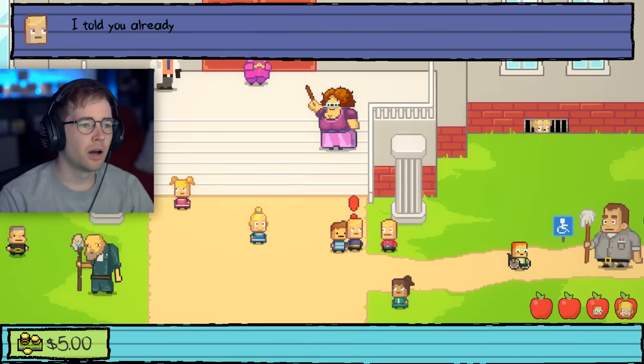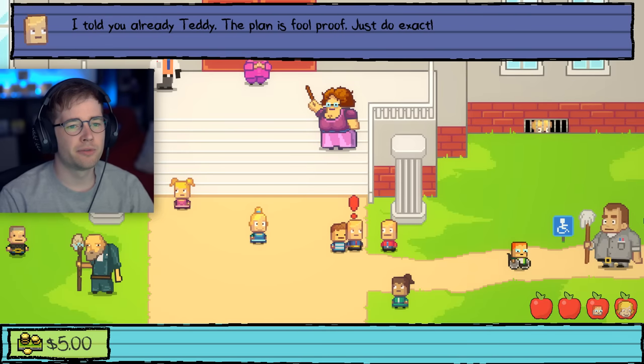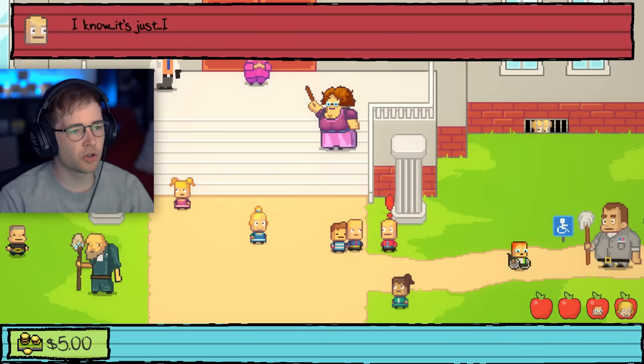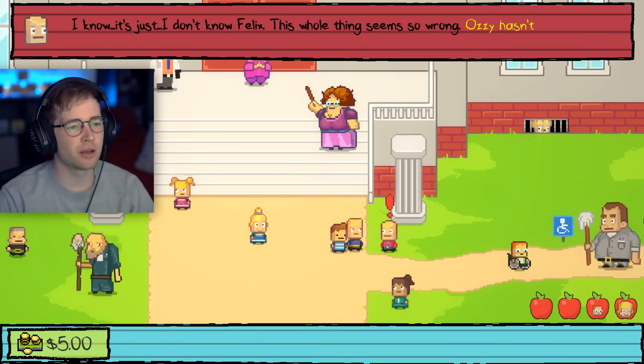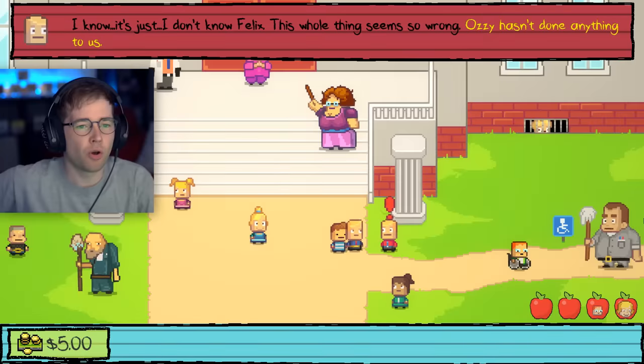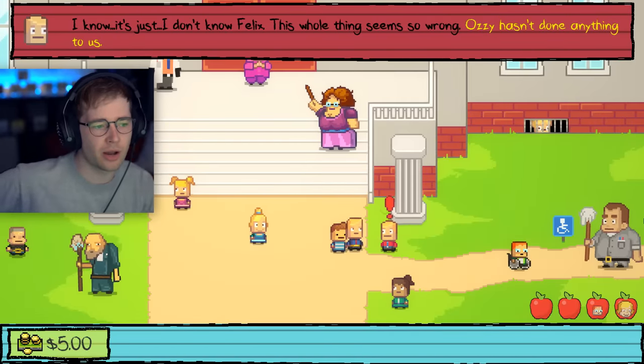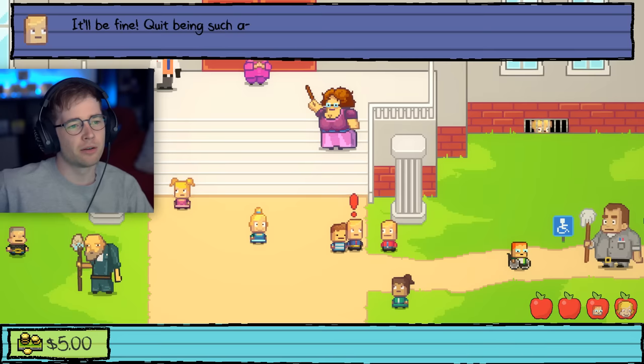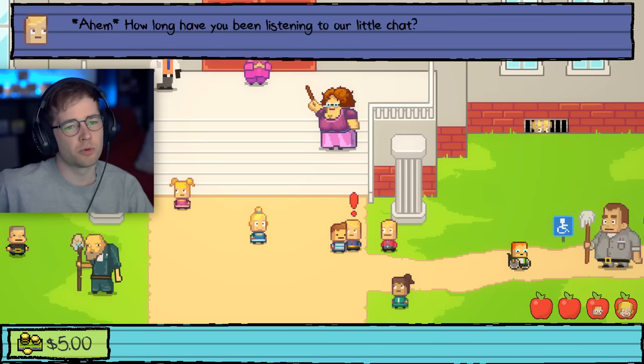Who are these guys? I told you already, Teddy. The plan is foolproof. Just do exactly what I told you, and I know it's just, I don't know, Felix. Teddy and Felix, Teddy and Felix. This whole thing seems so wrong. Ozzy hasn't done anything to us. Oh no, are these bullies? Are these straight up bullies? It'll be fine. Quit being such a... How long have you been listening to our little chat?